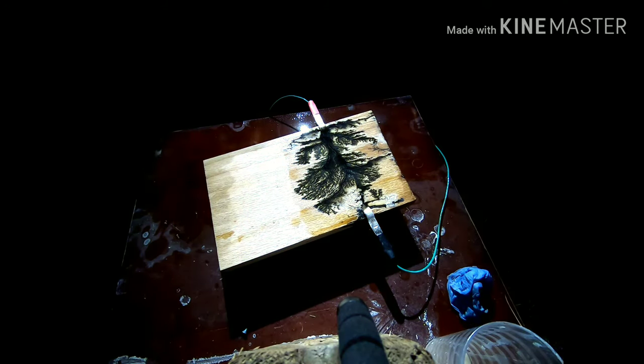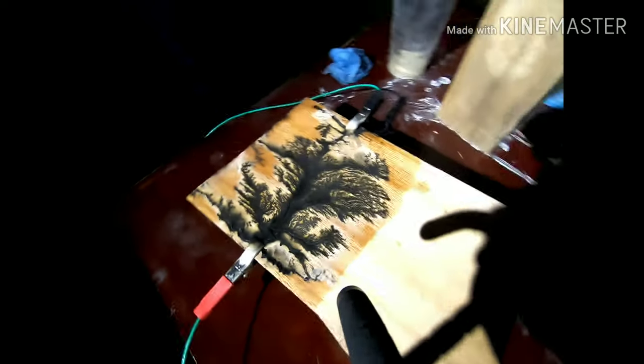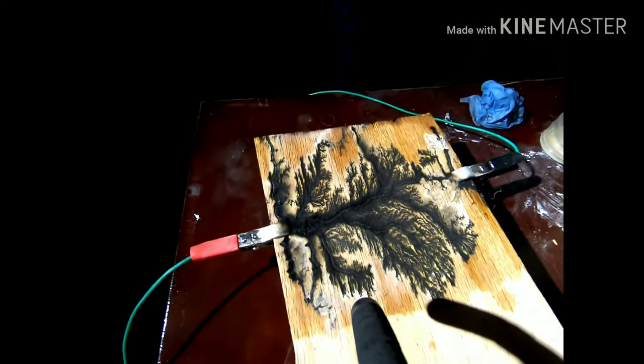That kept tripping our little safety switch, but we just kept resetting it. And wow, look at that. That is actually really cool. People saying not to go against the grain, I think they're wrong. Look at that. How beautiful is that? Sweet.